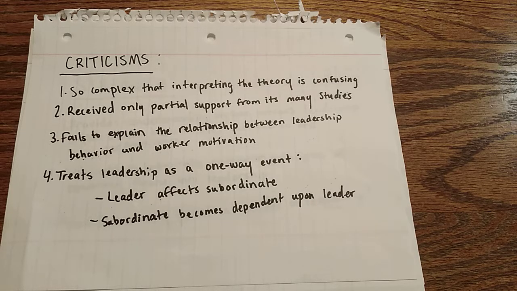But the claims of path goal theory remain tentative because the research findings to date do not provide a full and consistent picture of the basic assumptions and corollaries of path goal theory. The third criticism of path goal theory is that it fails to explain adequately the relationship between leadership behavior and worker motivation. It doesn't describe how a leader could use various styles directly to help subordinates feel competent or assured of success. And it does not explain how directive leadership during ambiguous tasks increases subordinate motivation.